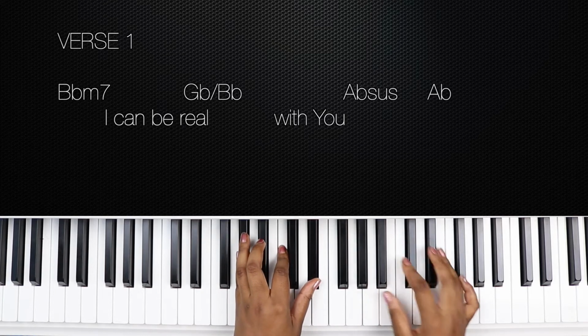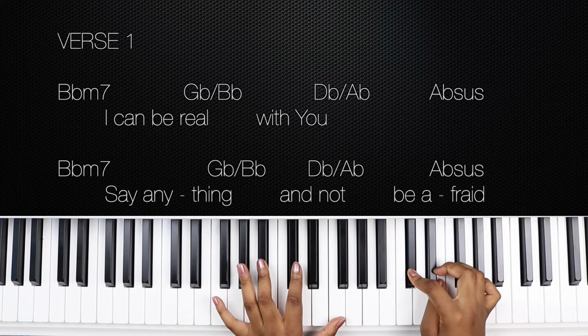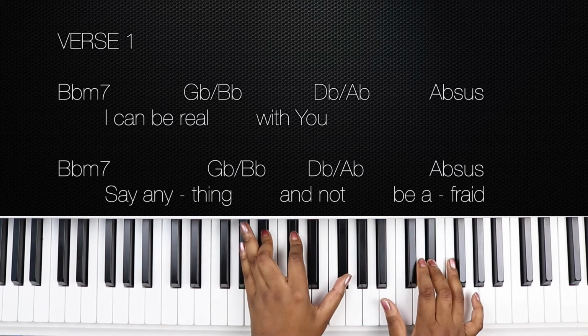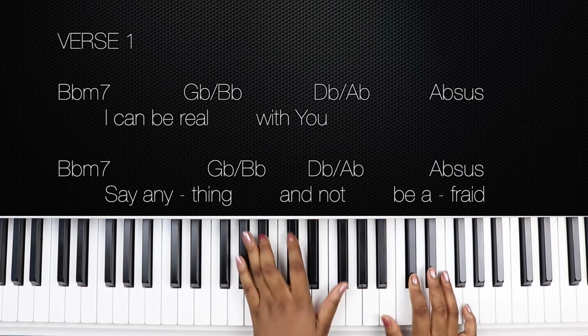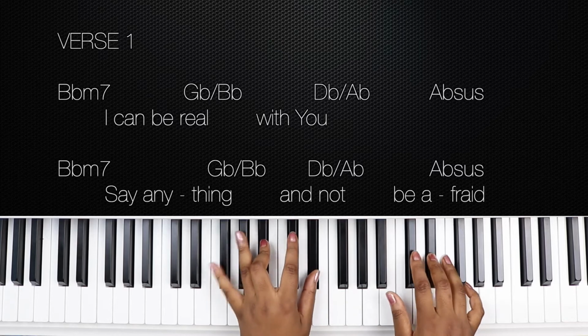Okay, so if we go through that verse real quick, remember our chords: B flat minor. I can be real with you. A flat sus, B flat minor. Say anything and not be afraid.